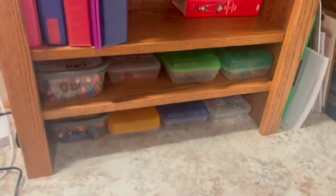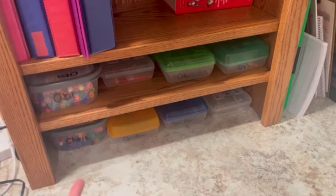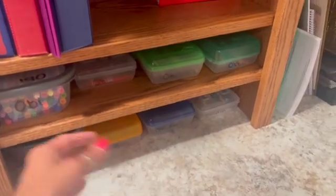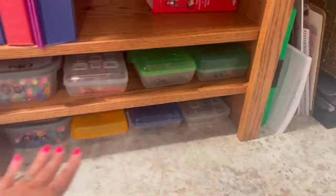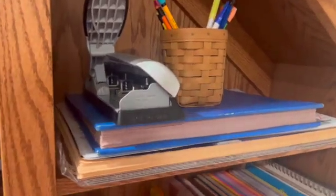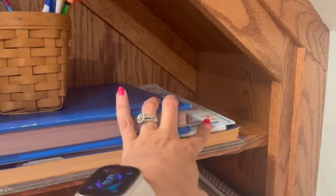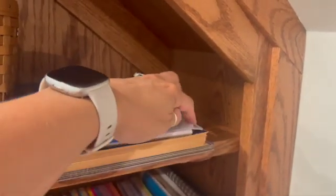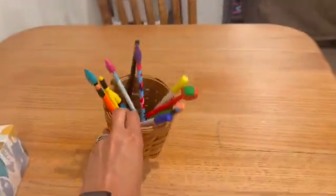So we're wrapping up. And then I have kind of a shelf for my child that's in kindergarten and my child that's in 1st grade now. And it's got all their different things. It's got their colored pencils, and their crayons, and their markers, and their scissors and stuff. And so there's 2 little rows like that. And then over here, I have some extra long paper, my hole punch, just some different ABC instructions and some world maps and just stuff like that. This container of pencils, my plan is when we're doing school, put it there.